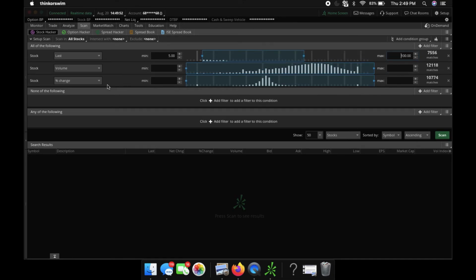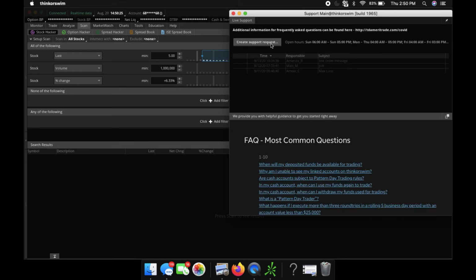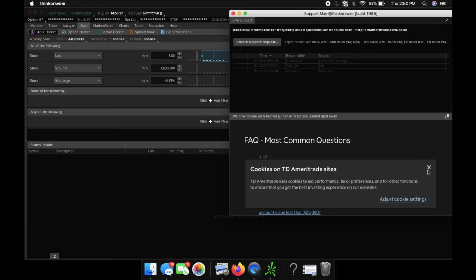And same thing with volume. Let's say you want 1 million shares being traded, then you can go ahead and filter that out, 1 million being the minimum, and then percent, it could be negative or positive. Let's say you're looking at stocks that are at least up 5%, then you can filter that, and you can also drag this around, move it around, just however you want. You really do have some freedom here. Then if you come over here to support, if you have a question, you can hit create a support, and you can go ahead and do that.